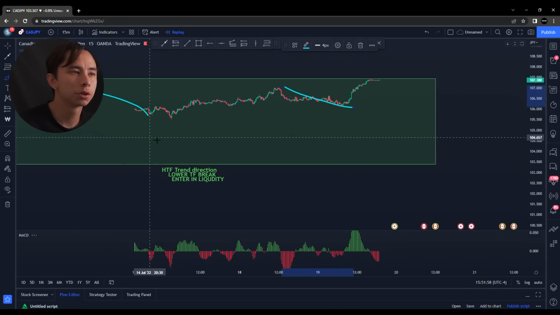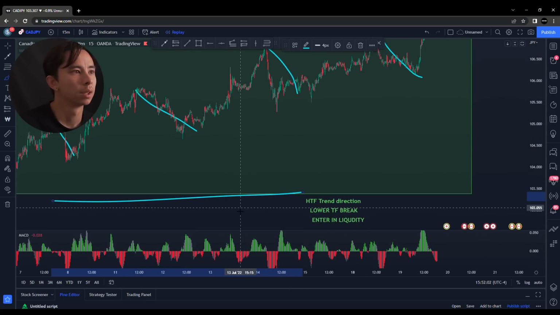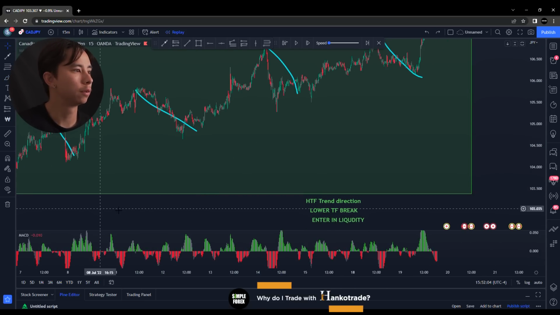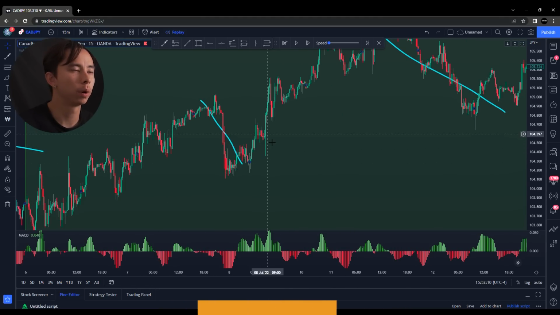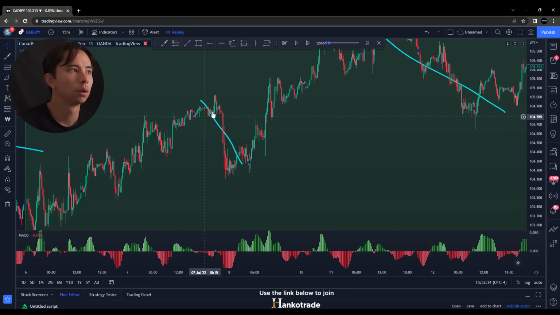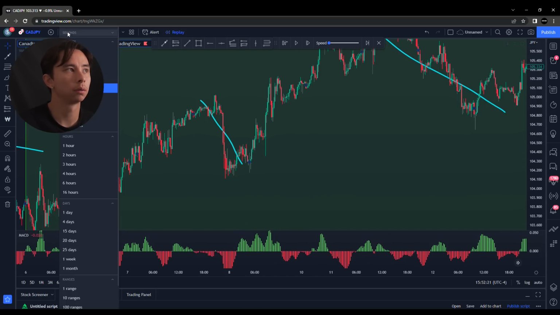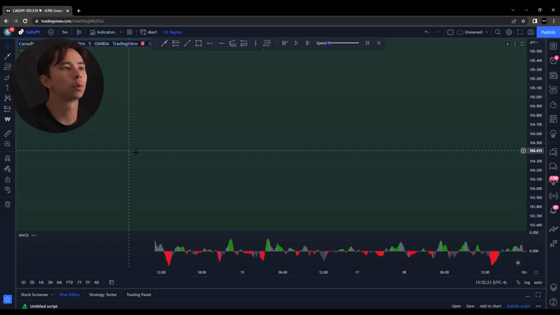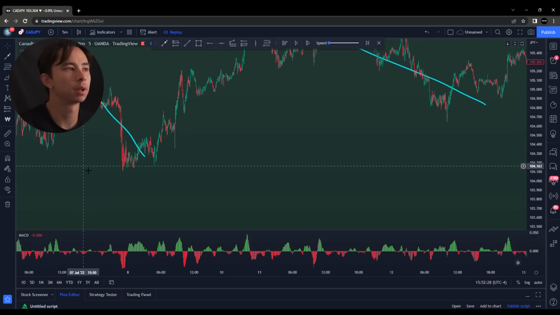So we literally just drop to the lower time frames, like the 15-minute, and we want to enter on the pullbacks. How do we enter on the pullbacks? Well, we wait for price to break the most recent lower high. Here we never made a lower high. I mean, this entire thing is technically a lower high, so this would be more like a 5-minute trend trade here. You want to go to the time frame that is trending.